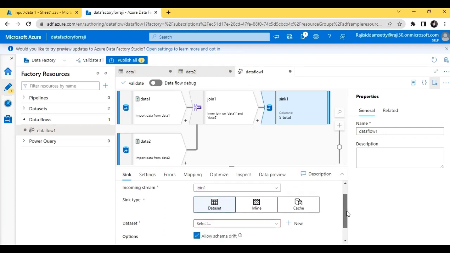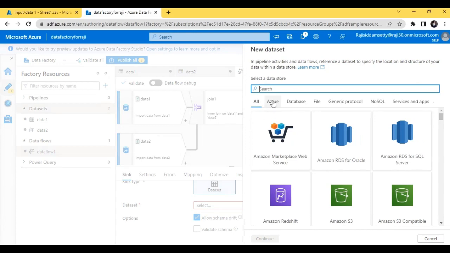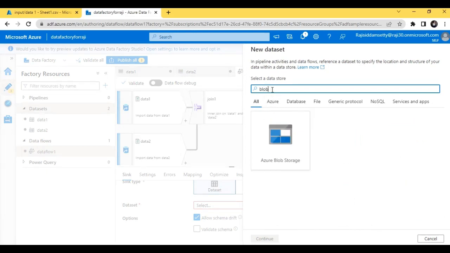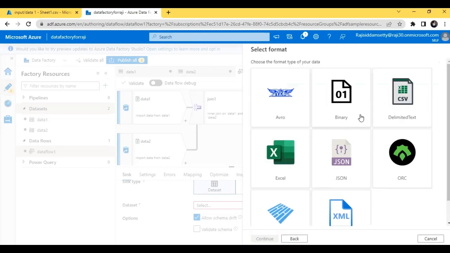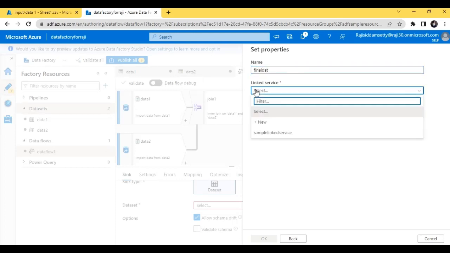Let us create another new data set for output. Blob storage, continue. Output, name it final data. The linked service is this.